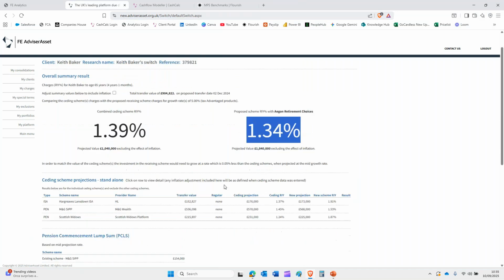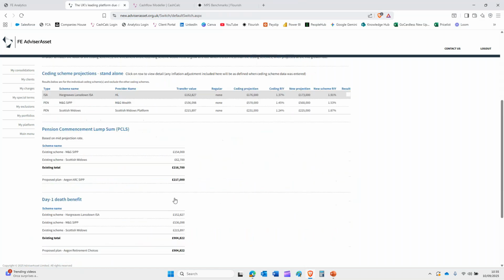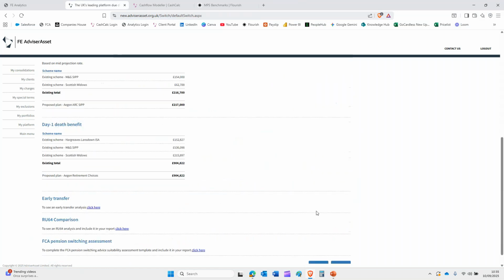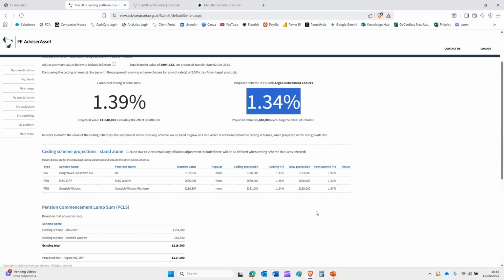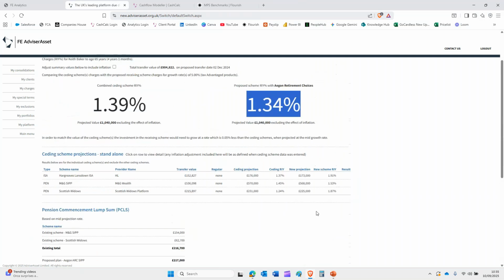And then the kind of line by line, solution by solution, how much they cost, and then I can spin that up into a report that kind of illustrates and details the difference in charges between the two. And again, the reasons why I'm proposing this solution based on the charge. I'm proposing this solution based on the stuff that we got from CashCalc, the stochastic modeling, the Monte Carlo projections, etc. Also based on the past performance, the asset allocation, the volatility, the crown ratings, the sectors, everything in analytics, and now the charge comparison on the left.